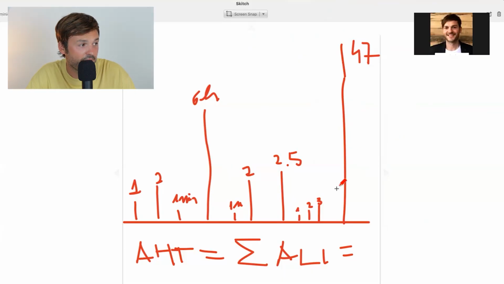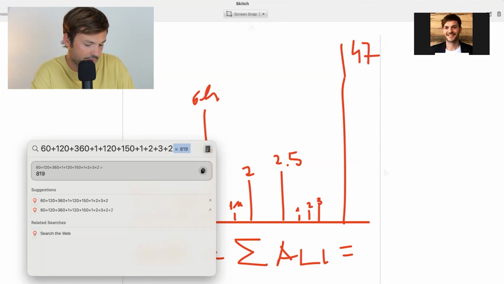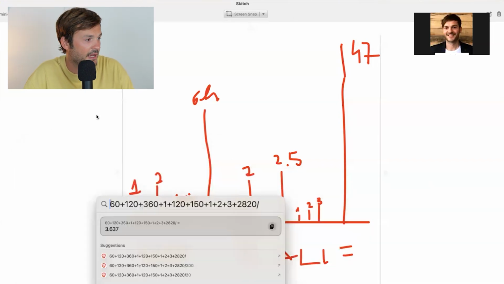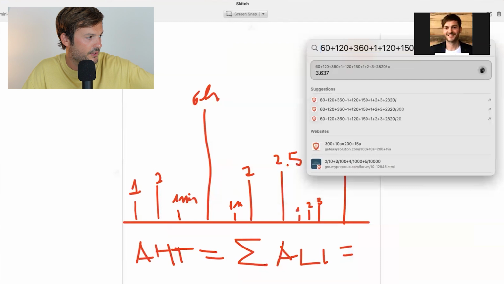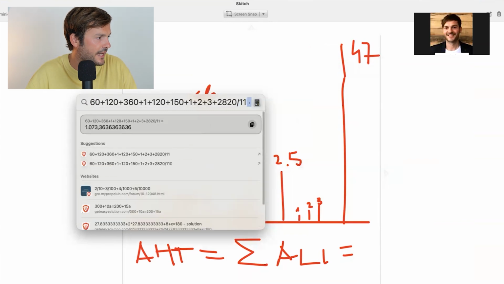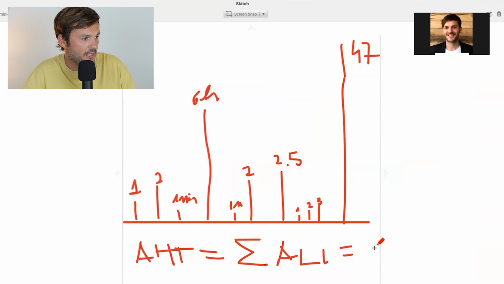So this is going to be a very nicely and very precisely mathematically exact equation of, I don't know how much this is going to be, but it's probably going to be a lot of minutes. I don't know if you can still see my screen, but I'm making the calculation, and 47 hours is 2,820 minutes. Okay, so now we divide all of this by how many tickets we actually have. And these are all tickets. So we have 1, 2, 3, 4, 5, 6, 7, 8, 9, 10, 11 tickets. Perfect. And we divide this by 11, and we get the astounding number of 1,073 minutes.